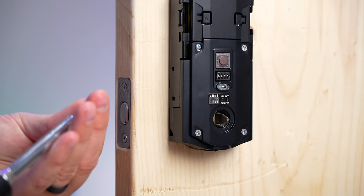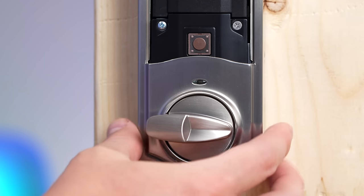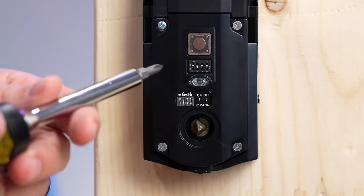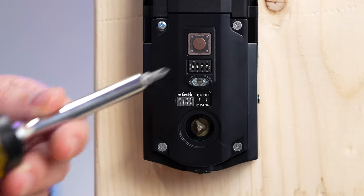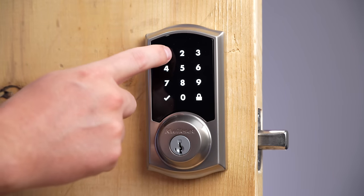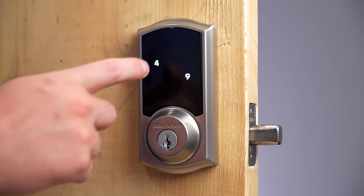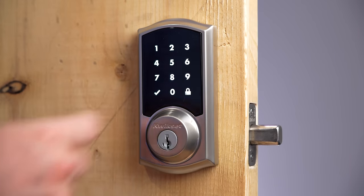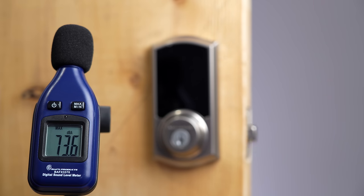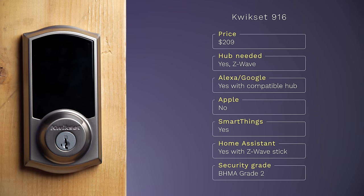I have a lot of issues with this lock though. It was the most difficult lock to install by a long shot — you have to deal with little screws, and to make changes you remove those small screws to pull off the cover hiding the physical switches. The screen shows fingerprints, and to fix that they have two numbers appear before you type in the code to spread fingerprints randomly — but I don't like the extra step. The keys are difficult to press, and it's also the loudest lock, sounding like grinding motors inside.